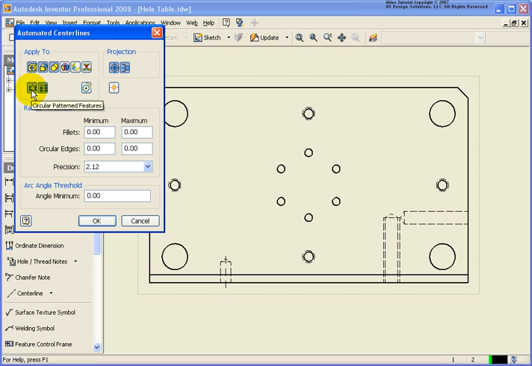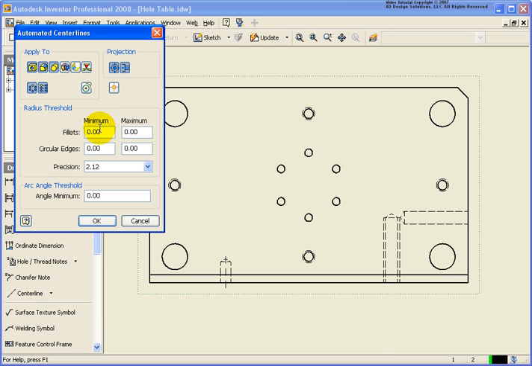The option below here, do we want to place in for the pattern, circular, rectangular, and also sketch geometry. That wasn't actually created as a feature quite yet. And then for the projection method, do we want it to go back and place in geometry center lines for both the planes that would be parallel and plan view to the current selection that we have. So also we can go back and say, do we want to have the work features, yes or no?